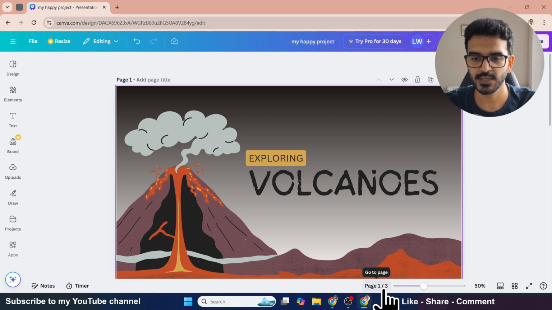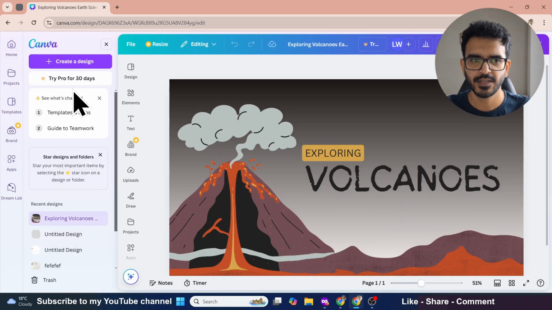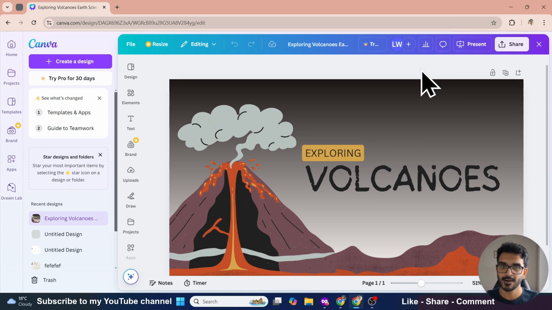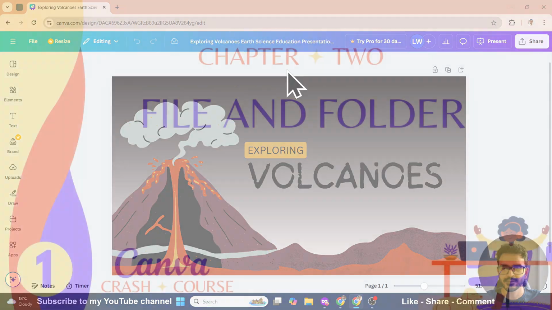Now, of course, there's another option here, to go to a particular page. You can type the page that you want to go to, hit enter, and you end up going to that particular page. And then you can click on this hamburger menu, and that opens up Canva and the options that you see on the home page. To come out of this, as you can see, it has taken up some of the screen space. So to get out of this view, do not click on this close button here, but instead click on this close button that only appears when you put your mouse over. See, when you click on this, you go back to the whole full screen view where you can see all of your editor.